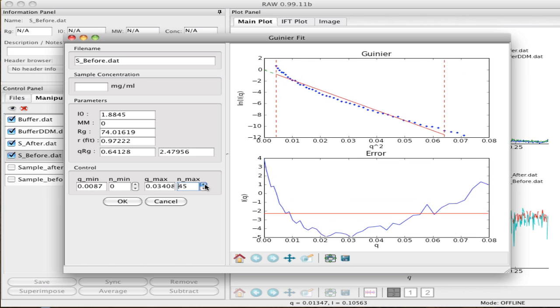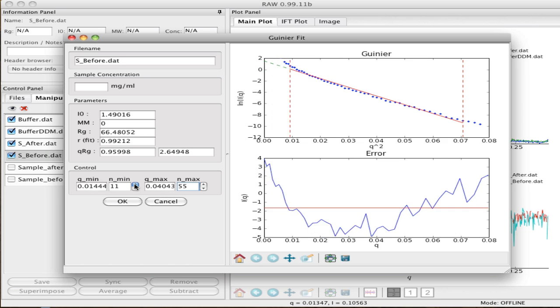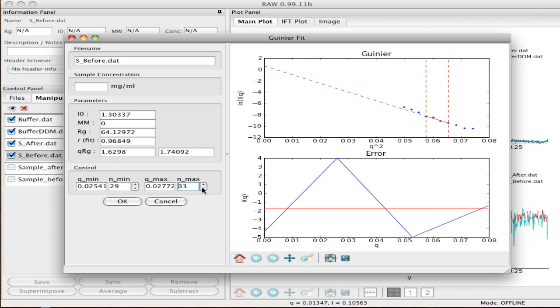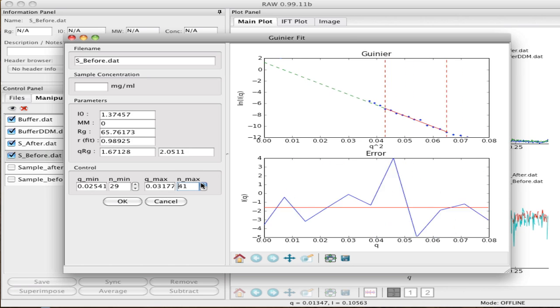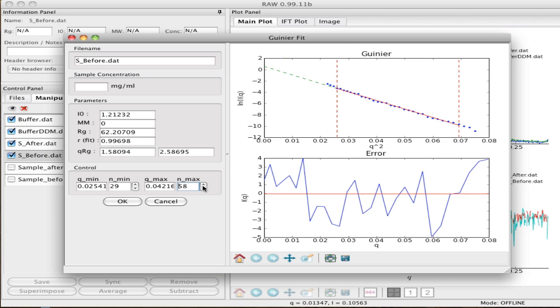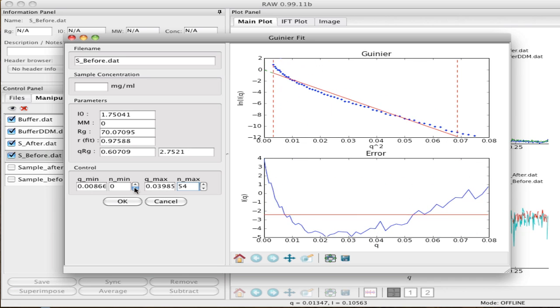Now you could attempt to extract a Guinier fit from this flat region here, and you almost get the right answer doing that. You'll notice it actually looks half decent, but your qRg is just ridiculously high, and you can try to bring it in, but you can never get it in there. But it turns out that in fact the Rg is rather close to 62, as you'll see in a moment. So that's really what's going on here, is that you've got some large junk in the mix that is messing up your Guinier plot, and so you're seeing it almost flattens out and then it charges upward. So I'm going to get rid of this one.